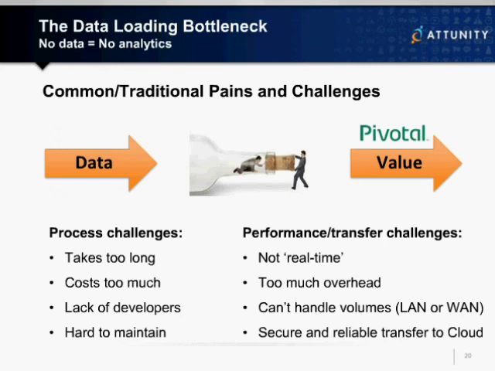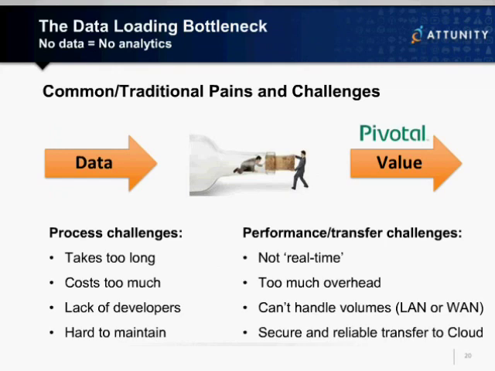And we see two types of common or traditional pains and challenges that customers go through. On one hand, it's more process related. Making the data available actually takes too long, or it costs too much. In the life cycle of an analytic project, the process of actually making the data available may take more time than anything.